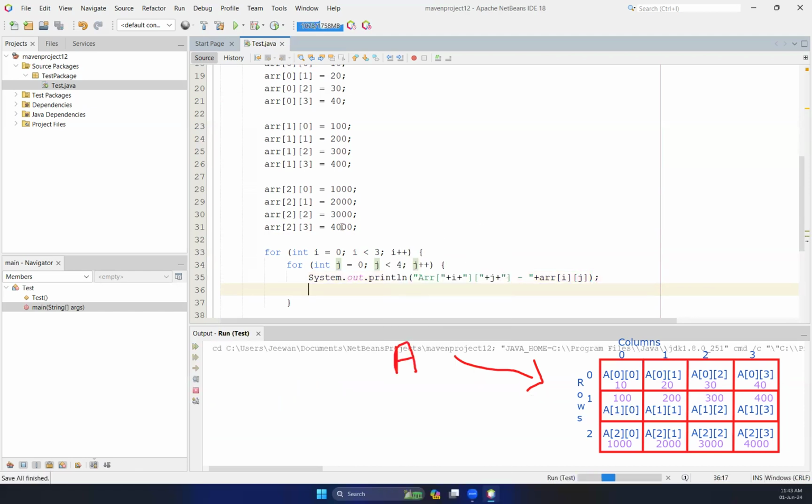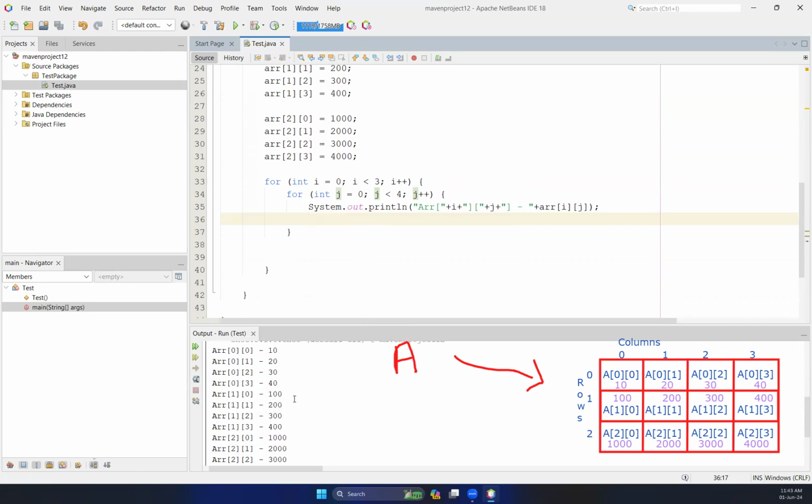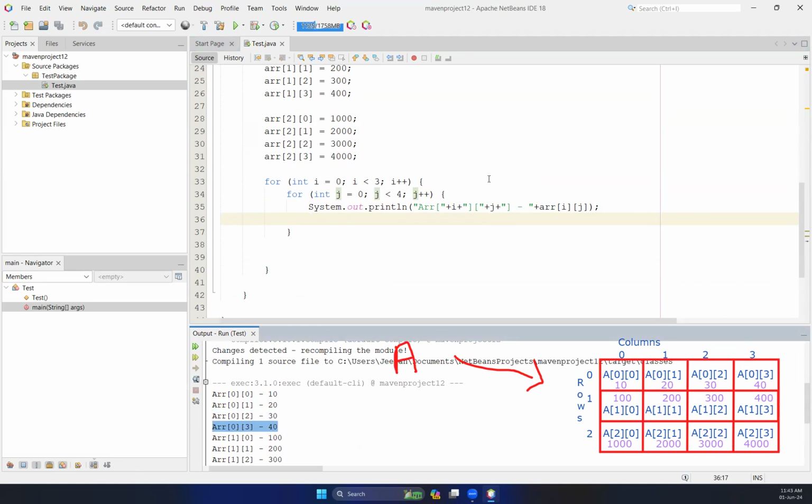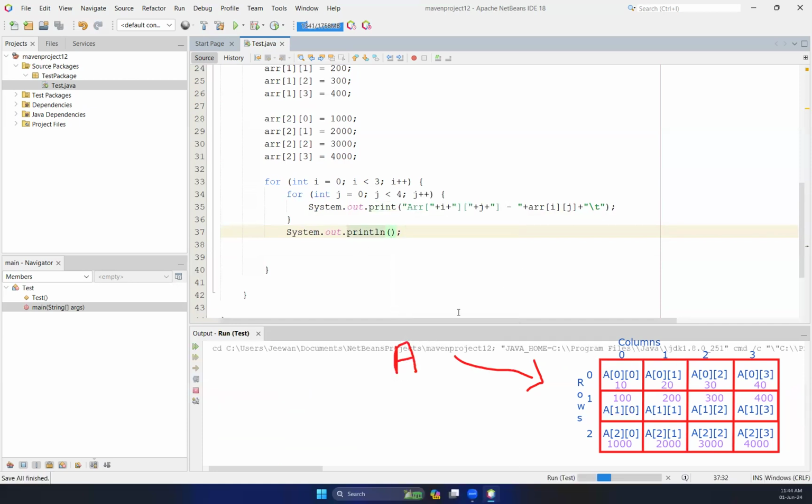Run this one and see how it goes. You will see the 0, 0 index is 10, 20, 30, 40. Each time I use the print method plus slash t, and after the first for loop finishes, I'm going to have an empty line. Then see how it looks.